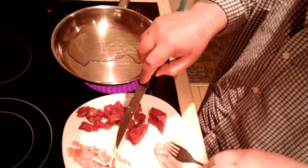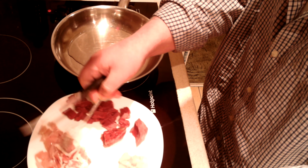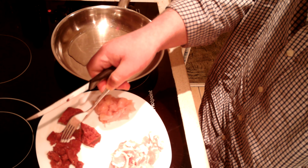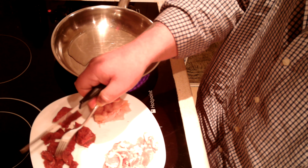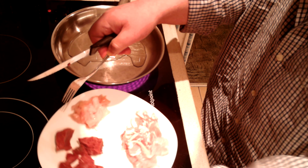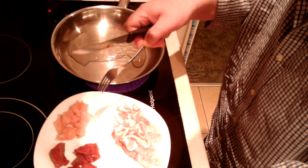Now what I'm doing is I'm going to do a stir fry, which involves three slices of bacon, which I've chopped up into small pieces, a few steak chunks that I pulled out of the freezer, and I used some earlier. Well, I was going to use some earlier with the deep fried onion rings and peppers, but I didn't get around to doing that. So I'm going to cut those into tiny pieces. And here is one chicken breast, which I've cut up into tiny pieces also.